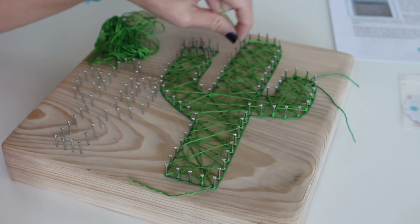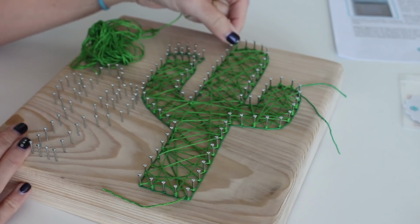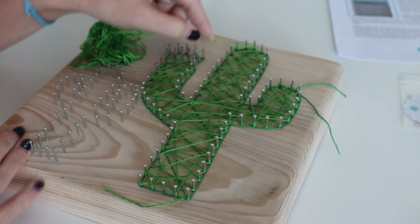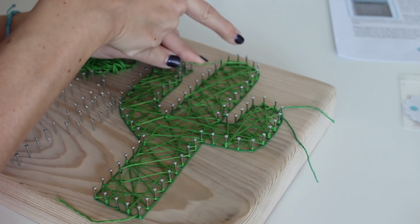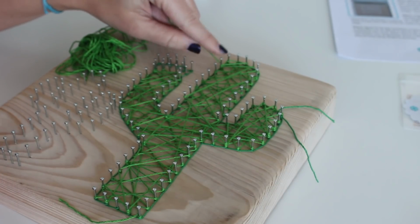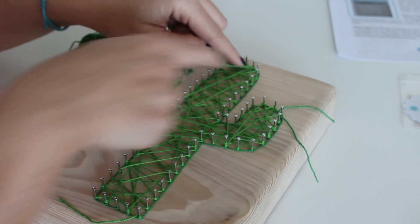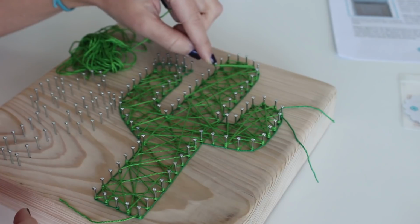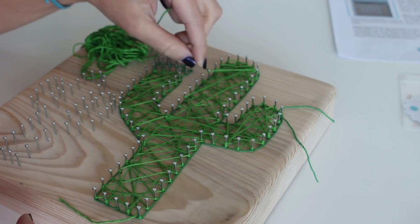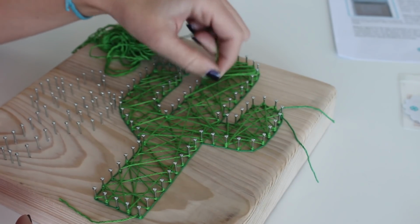So for the diagonal pattern, you'll want to start at the very top, and I'm going to keep it pretty simple here. You just want to develop a certain angle. I just started from the corner between these two, and now I'm going to drop down to the next one underneath where I started and go to the next one under there. This is something where you can see how it works and how it looks. Experiment a little bit.